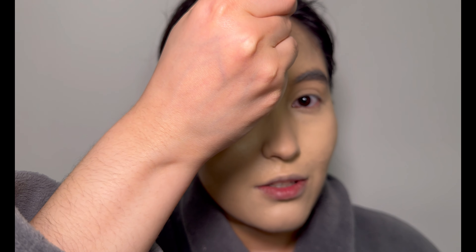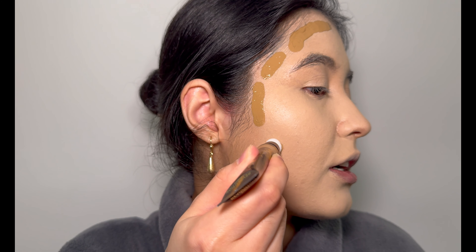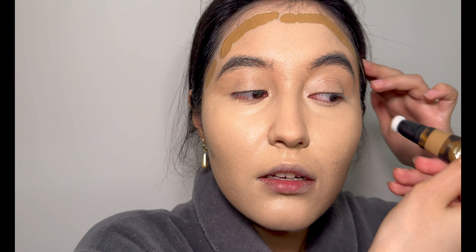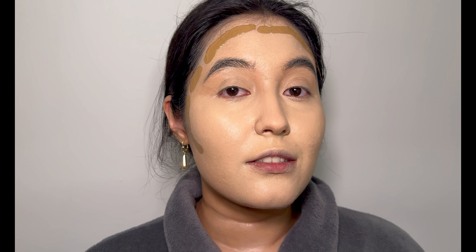What I'm going to do next is apply cream contour by Pro Revolution. I've actually never tried this before so I'm really curious what it's going to look like. The cream contour settled and blended very well. I'd recommend being very careful when applying cream contour for the first time, otherwise you'll end up making a mess just like me.